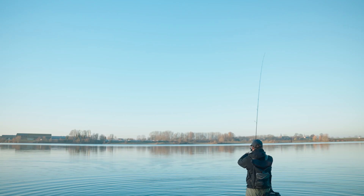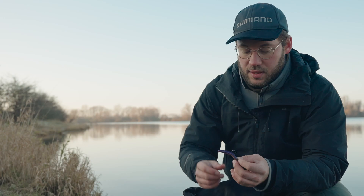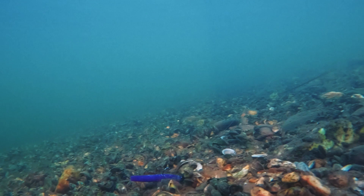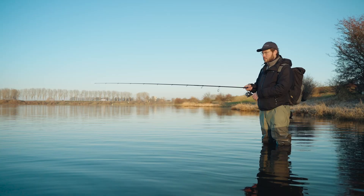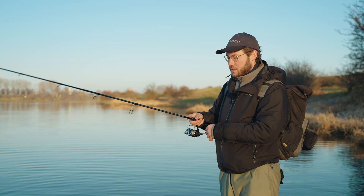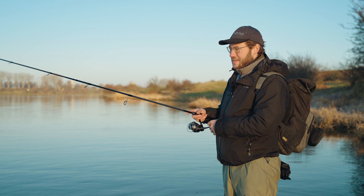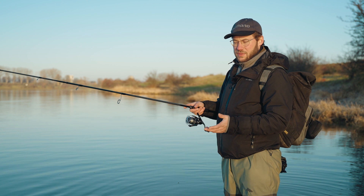I've caught a couple of perch on the Carolina rig and I know the perch are there. So to go even more subtle I'm going to use a net rig, which is a really slow presentation. This material is floating material which stands up really nicely — so drag it in and it comes up with this little tail and mimics a crayfish or a baitfish. With the net rig we make tiny movements, just drag it simply over the bottom with small movements, drag it in and let it sit. It's really simple but it's sometimes hard to really slow down your presentation, especially when you're used to fishing a bit faster. Net rigging needs a bit of practice but can be very effective.